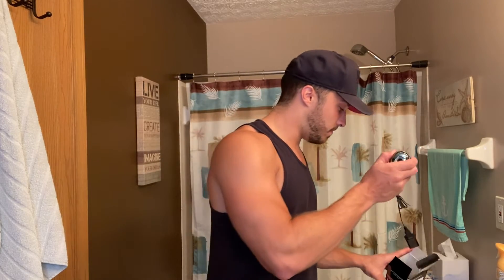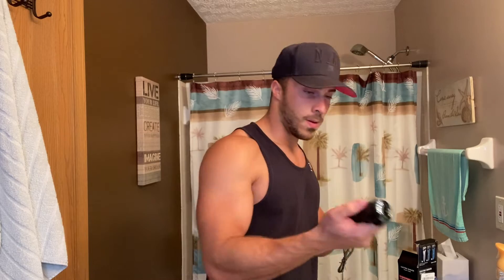So let's go ahead and look at the product here. Here is the body of the shaver — I got to say it feels really nice holding on to. It's pretty sleek looking too, it looks really nice. Here's your power button — simply just press it to turn it on and press it to turn it off, so it's very simple. And then of course this is rechargeable. It's got a great battery life as well and charges quickly. You actually get your adapter here too for the wall, so you don't have to worry about going out and buying one. This plugs right into the bottom here, so super easy to charge.